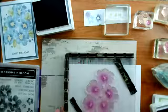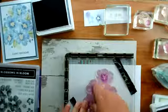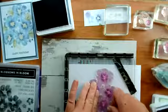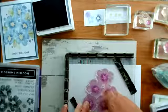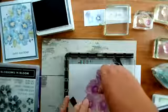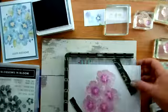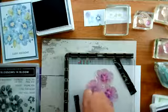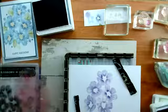Okay, so I'm going to stamp this down here, and you can see the colour in the centre. I'm going to give this a good amount of pressure. Now I have got the magnets in there, but they should be clear of the area. Sometimes they lift the plate up a little bit because I've wrapped them with duct tape, so they are a bit thicker than they would normally be. But let's see what that looks like. There we go. Alright, so there's a little bit here, and I can see it's still on the stamp, so just going to press that bit down. There we go. Oh, there's still a little bit missing, isn't there?